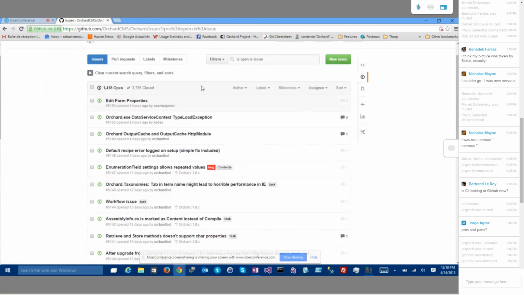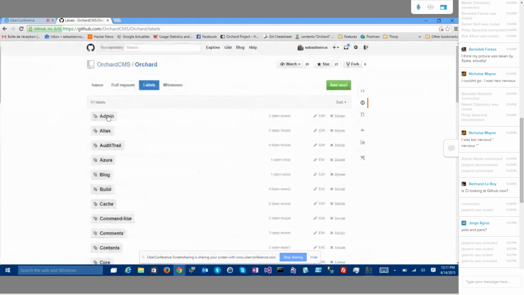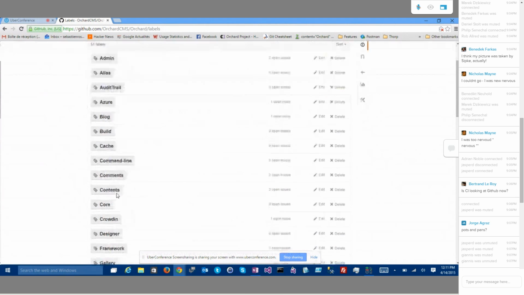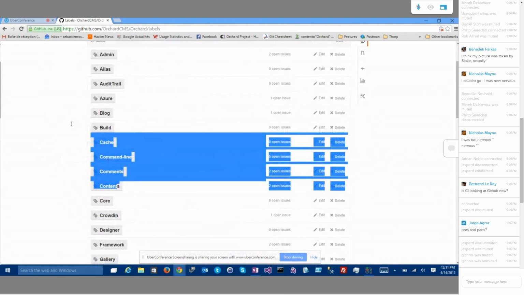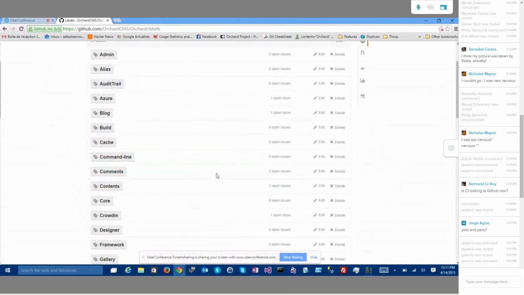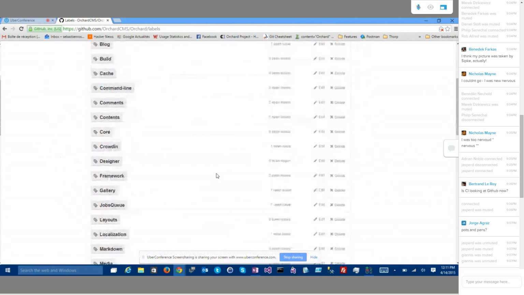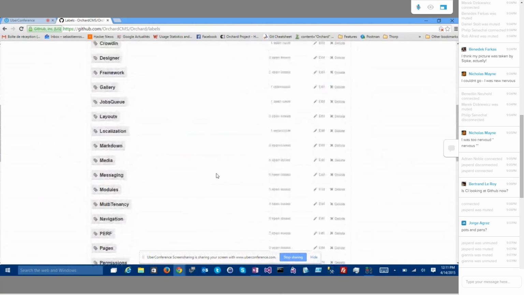So I imported these ones. I also imported the component from Codeplex, which it was linked to. There is a sort of components like area of work, contents, dashboard, admin. So this is why we see admin, alias, audit trail, Azure blob. So things like that. Those ones are from components in Codeplex. We might want to delete them at some point. I don't know if they are making too much noise, or rename them.